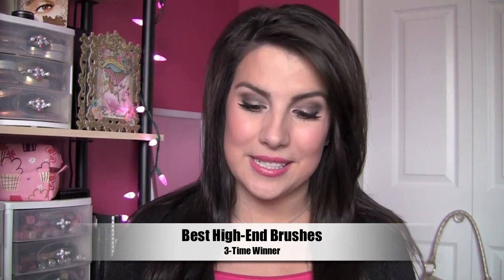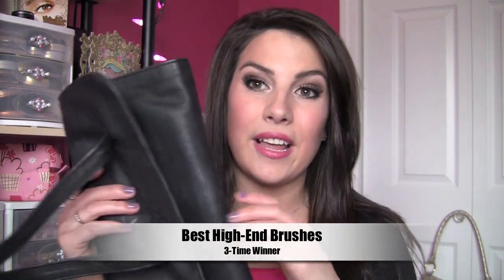My first category here is best brushes, and I've got a favorite that is definitely repeating for the third time here, and I'm really happy because this shows that for the past 3 years I've had this very same kit from Sigma, the complete kit. It has held up. It's survived multiple washings and so many uses on a daily basis. And it's just, I feel like, the right collection of brushes. Just a great collection to have.